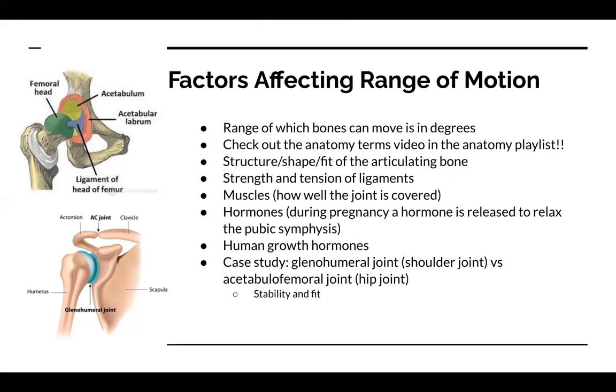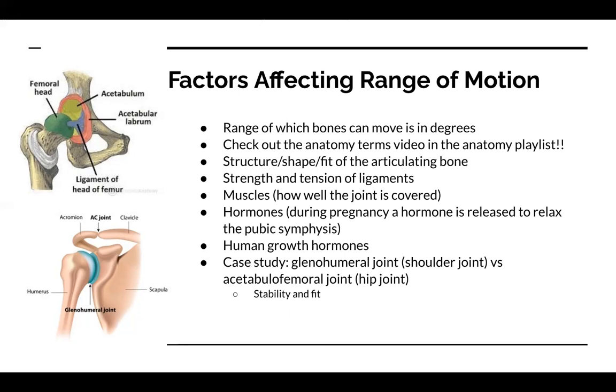Compared to that, your glenohumeral joint, which is your shoulder joint, the socket part of it is really shallow, but your humerus head is really deep, so it's not a perfect fit. Therefore, you can have a lot of movement. It's like putting a ball next to a wall. You can move it anywhere you want. That's why your shoulder joint can move a lot more than your hip can, because it is less stable.